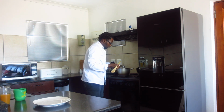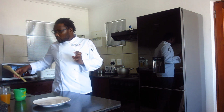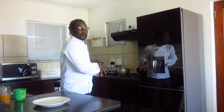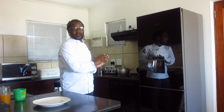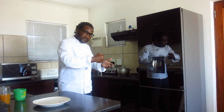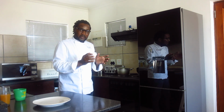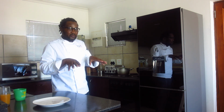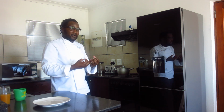Then you close to generate more steam. So it's more simmering time than the actual cooking of the product. Now the product is finished. So what I will be doing is just stirring up, for all the parts to get an equal amount of steam, so that the steam can be distributed equally in our Umpokhoqo.